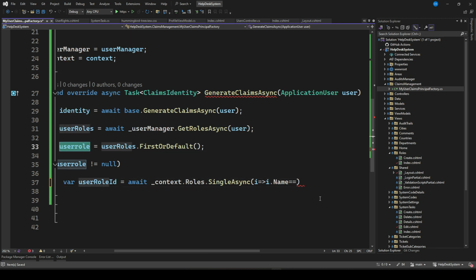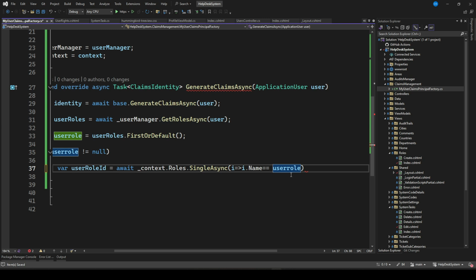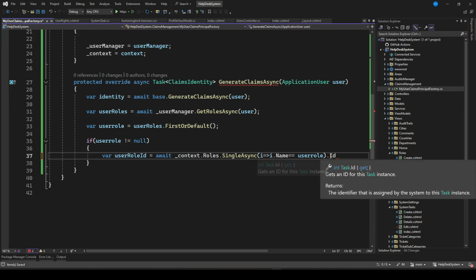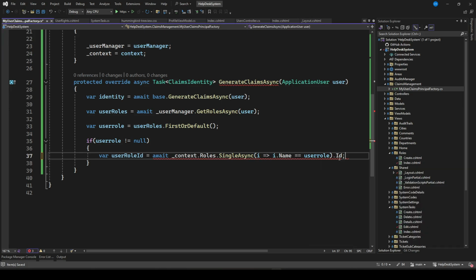So this will give us the name of that particular role. If we do that, then here we can now get the ID of that particular role. So I think here we can do first, so that way this will give us the user role. So let's just do user role.